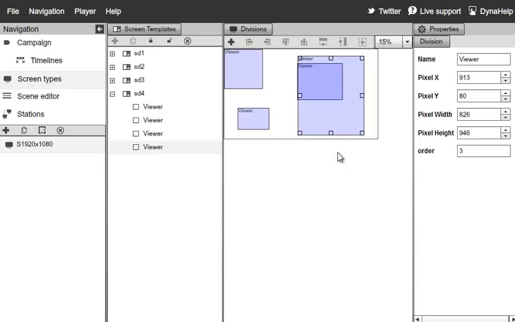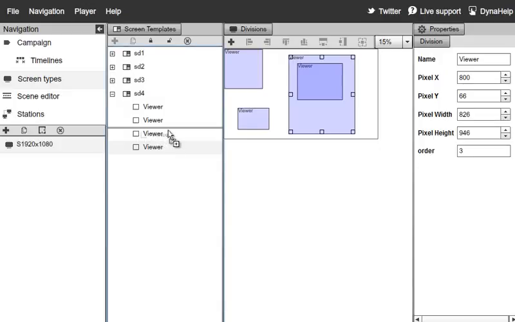Now if you wanted to change the order of a particular screen division, all you have to do is simply select it on the tree and drag it over. So I can actually take this screen division and make it below the other screen divisions just by dragging and dropping. So now it's below the screen division. I went ahead and changed its order level. So you can see now the screen division that before was below it now is on top of it.